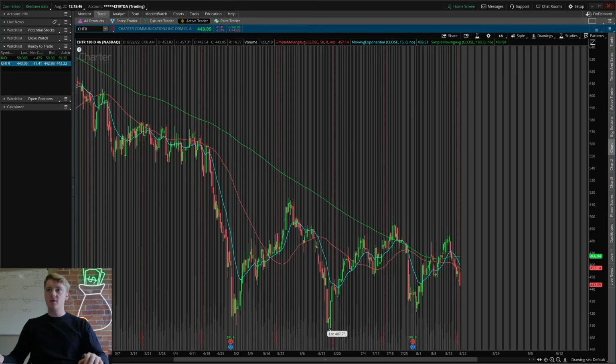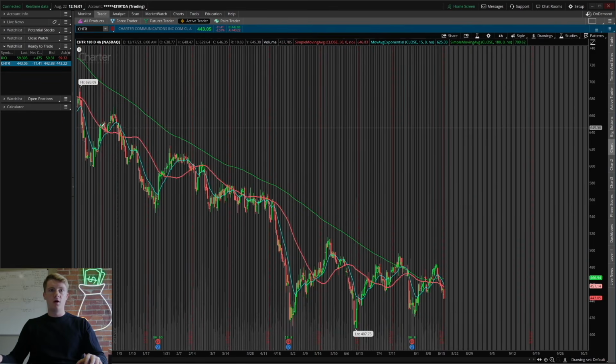All right, so this setup I'm going to be going over, I like to just call a pullback play or pullback setup. There's no fancy word for it, but we'll go over the criteria. So essentially, we're going to be looking for a chart where the pattern overall is bearish, okay? Descending pattern. You can see on CHTR, we've pulled up the live chart right now. I will use some examples of trades that I've taken so far this year inside the mentorship group.